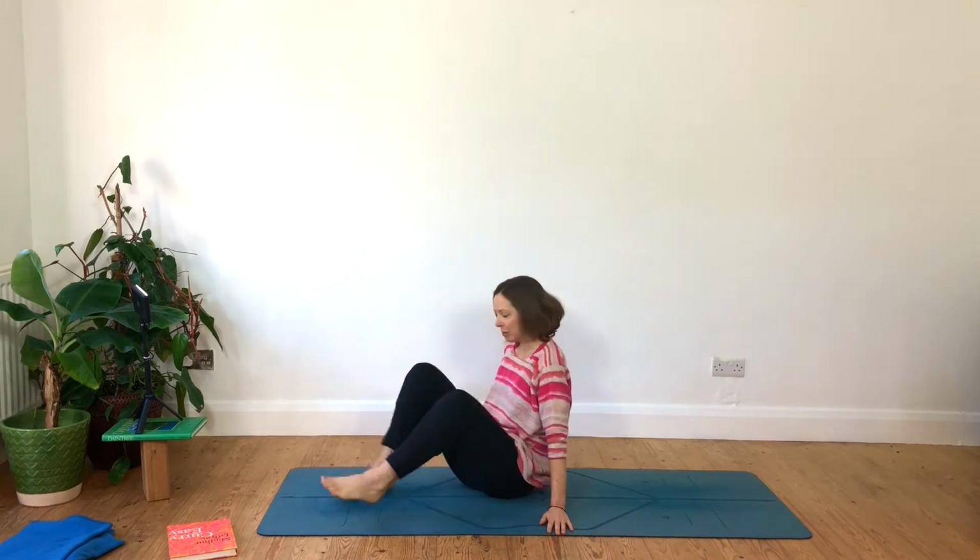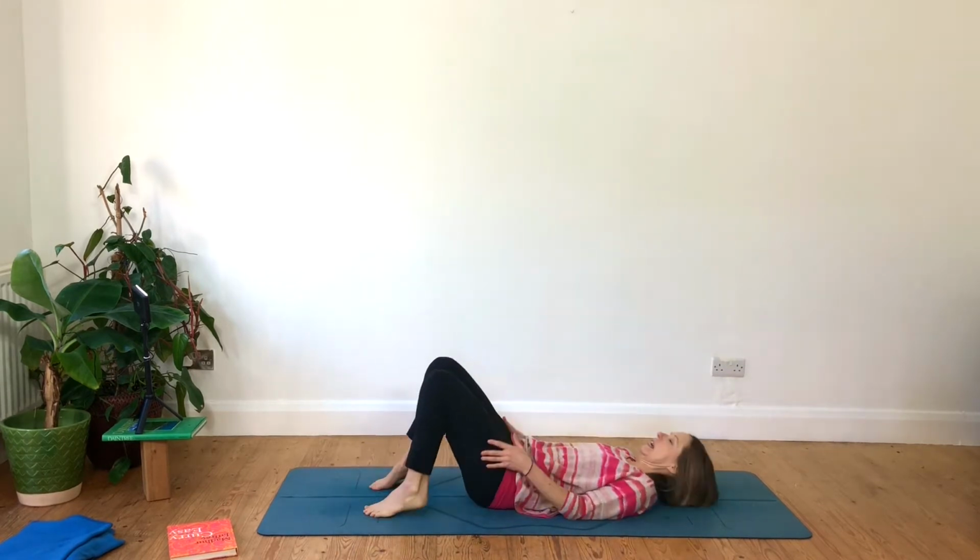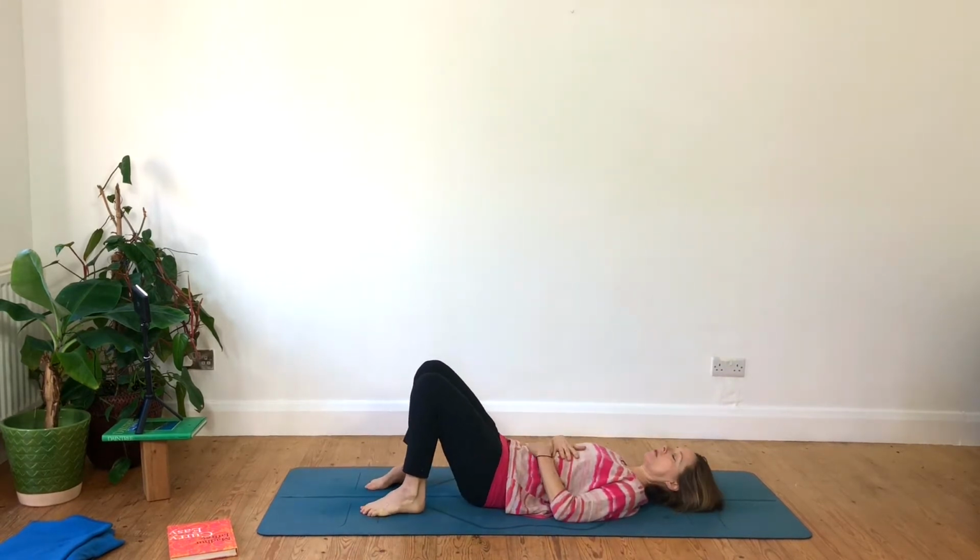Today's short and sweet practice, you'll need a book or a yoga block to hand, maybe a blanket for your knees, and then we're going to start today lying down with knees bent. So you can have a blanket for under your head if that's more comfortable.